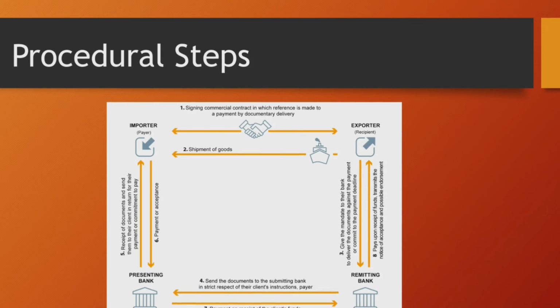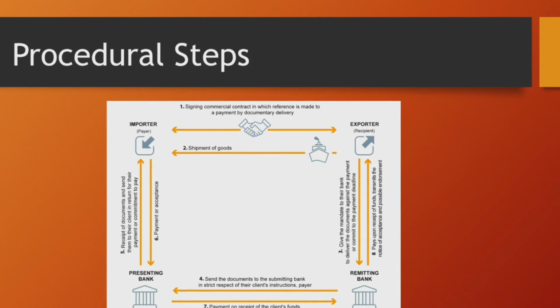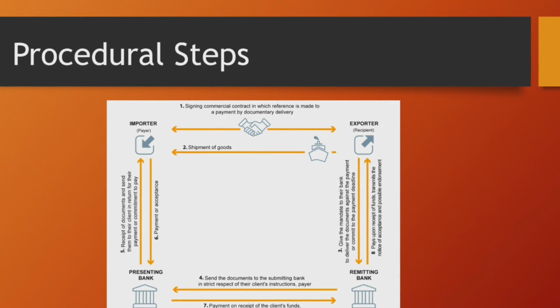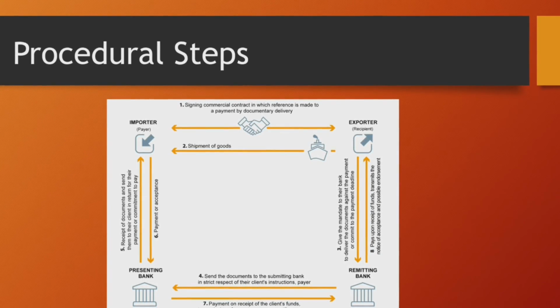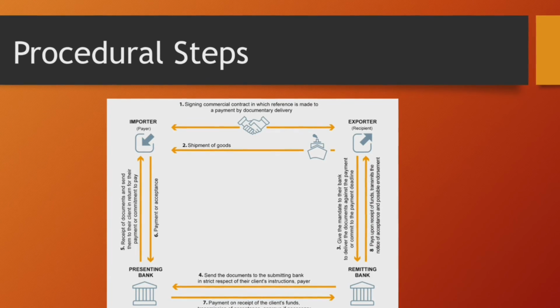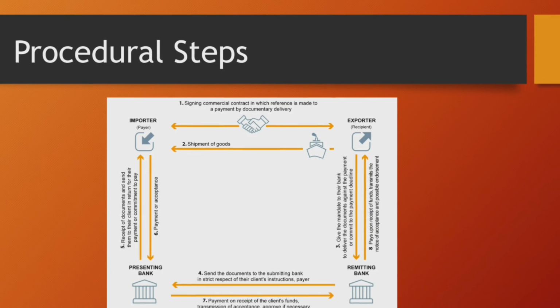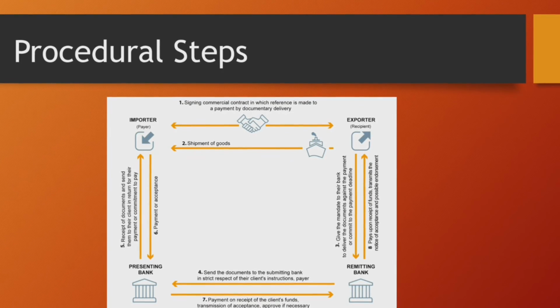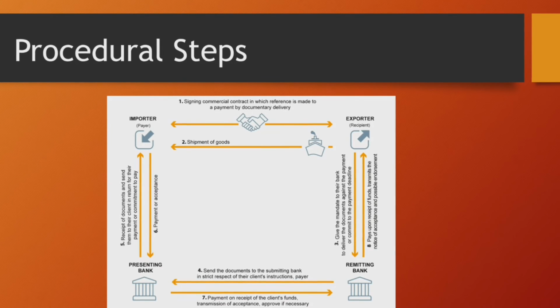Procedural steps for direct remittance. Sales agreement consummated between the buyer and the seller. The seller forwards to the buyer the offer to sell or the pro forma invoice. The buyer confirms acceptance of the offer by issuing the purchase order or sales agreement and instructs the seller to send the goods. The seller ships out the goods to the buyer.